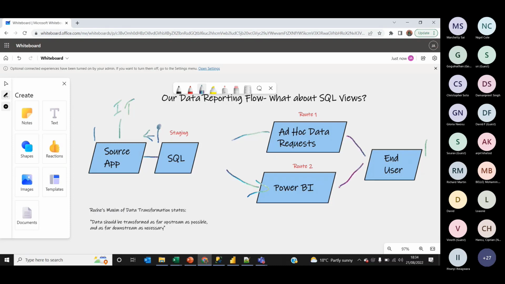Now, an issue that we typically have when we're thinking of Roche's maxim of transforming things upstream is that things can become very fragmented. Let's say we didn't have a SQL environment. Maybe we use Excel, and then we start to be able to get people their ad hoc requests, but then maybe in Power BI, companies are using a SharePoint environment, which again is better than a lot of things, but it's prone to errors.